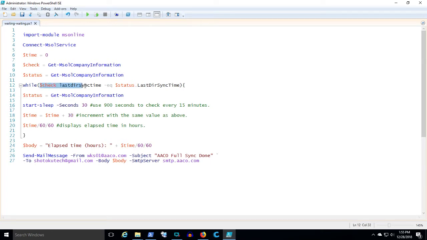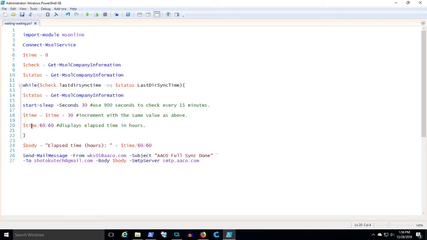And then, like I said, while the check last dir sync time is equal to the status last dir sync time, meaning the full sync hasn't completed yet, it'll just keep cycling through and incrementing time, and it will display time. So if you really wanted to go check the screen, you will see that some time has elapsed.